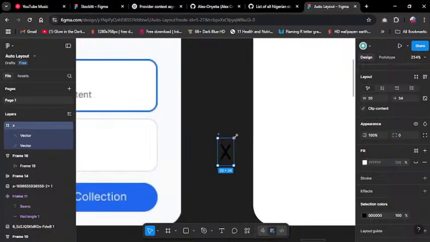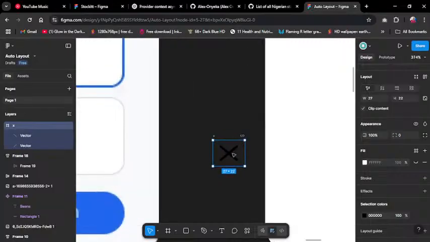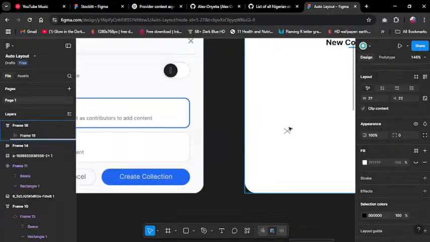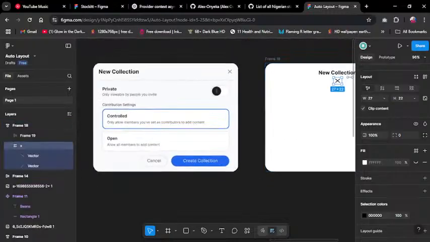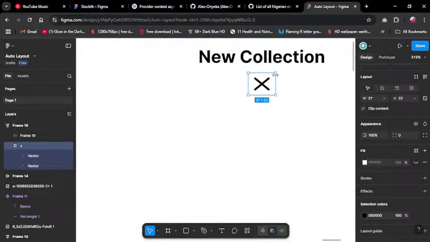If you want to reduce the size so that everything will scale evenly, let me move it inside our frame so that we can see what I'm doing. Look at now, I can compress it to the height or to the width, which is not very good. So if you want it to scale evenly, you will hold down shift as you are reducing it, right? Everything will scale evenly. When I say shift, I mean the shift key, you understand?